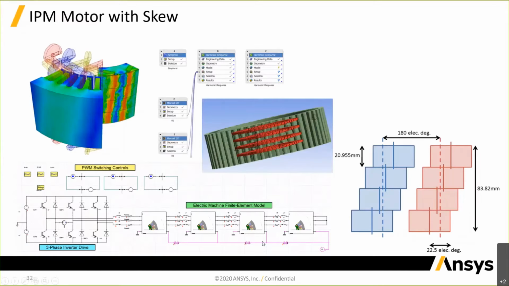And then the information from all those layers of the skew can be mapped in many different ways to the mechanical structural model. And so this is one representation of connecting all the forces from different layers of the motor model to the different layers.